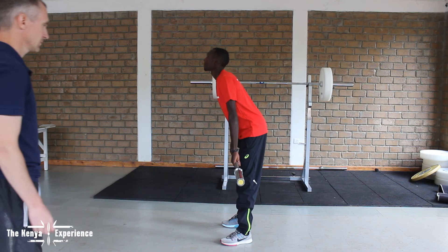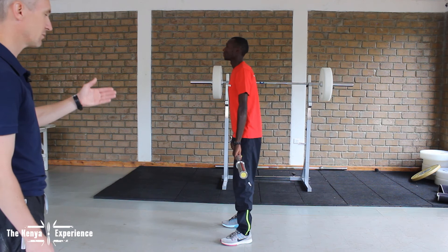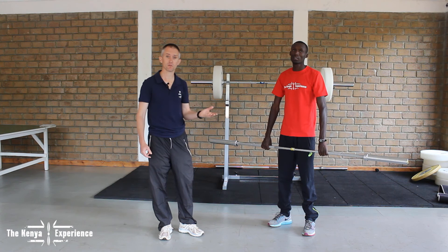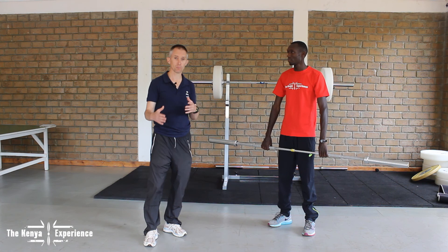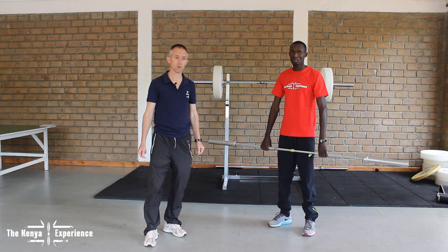Collins is now showing it without any weight — you can build up the weight progressively. When the bar becomes light, you can add 10, 15, or 20 kg. Not too heavy, because you should be able to come forward with some speed. Just like squats and lunges, we do a maximum of three sets of eight repetitions. Athletes typically start with one set of six to eight reps and build up to two or three sets with the highest weight they can handle while maintaining proper form. You don't want to compromise your form. As long as your form stays good, you can build up the weight. You normally can't load this exercise as heavily as the squat, but you can definitely increase the weight as it becomes comfortable.